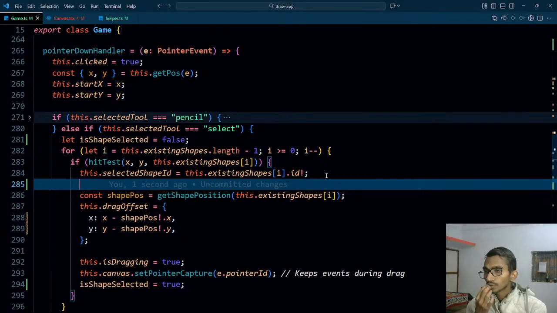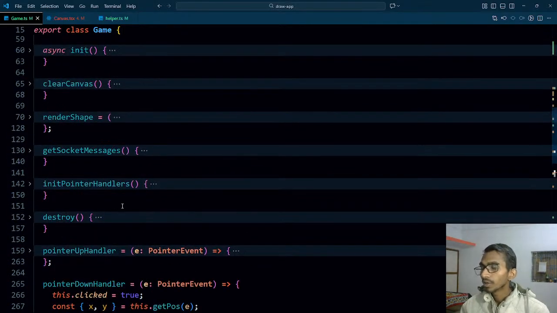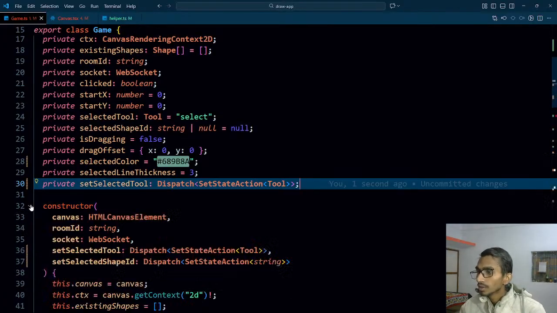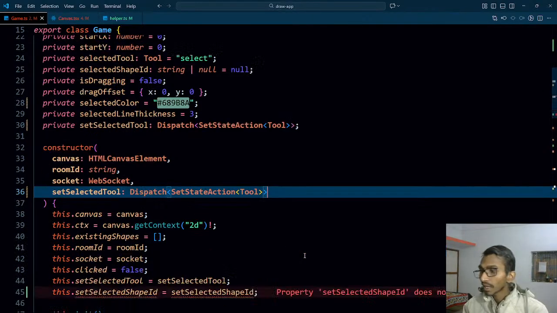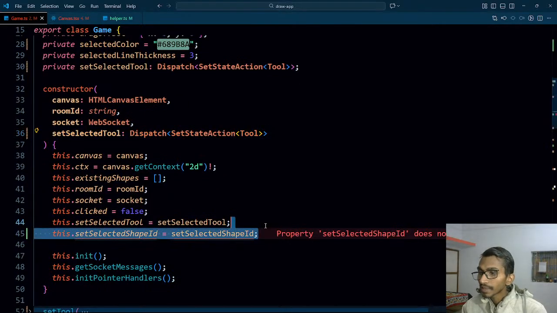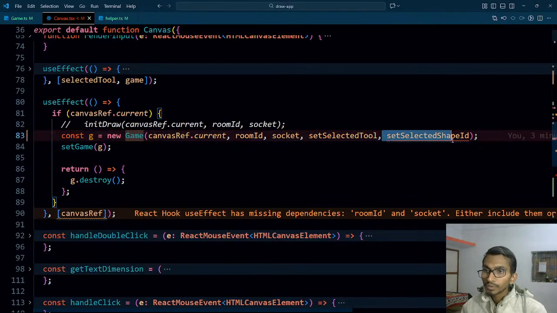Interesting. So let's use that only now. What is the use of getting the setter state here? I can use the class for getting the things, right? Yeah, I can. So let's go this way. Instead of doing things here, I'm going to create a getter function over here, and this getter function will give me the value ID of that, because I do have that already by default. Let's remove this thing. This way will definitely work. I'm doing the same thing with set selected tool. So I have already done it, so it's not like it will not work, but I want to do something new. Let's remove it from here.